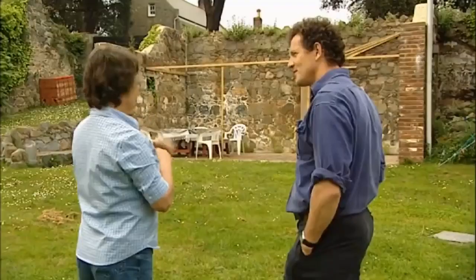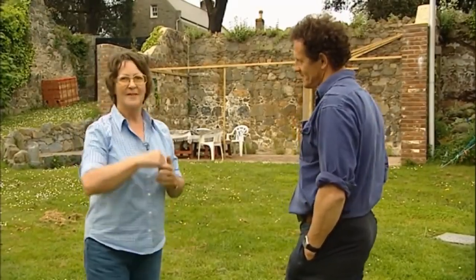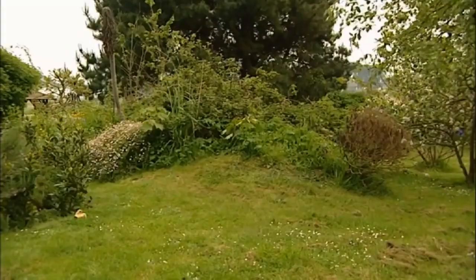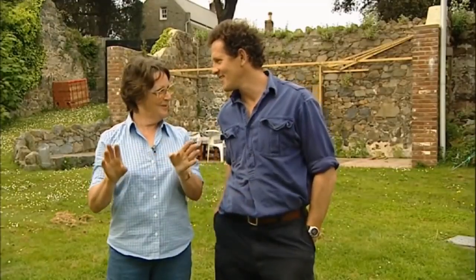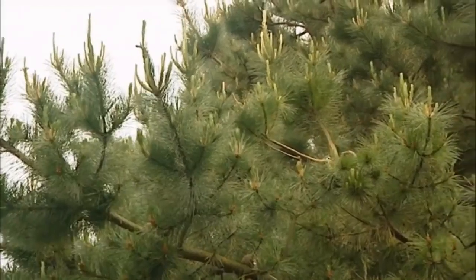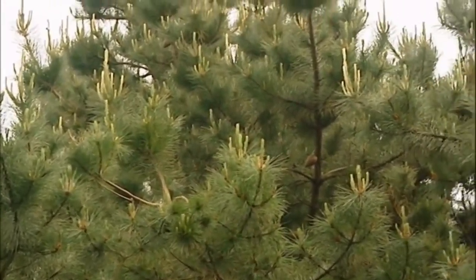It's very hot. And that's where we spend most of our time sitting in the summer. That's where we do a lot of our entertaining. So we want a beautiful view over here. A beautiful view which is obscured by a great mound of bramble and a whacking great big Monterey pine. I know, but miracles can occur, you know. We'll tackle the mound next time we visit, but first we must remove the lower branches of the Monterey pine so that Liz can have a clear view of the water beyond.